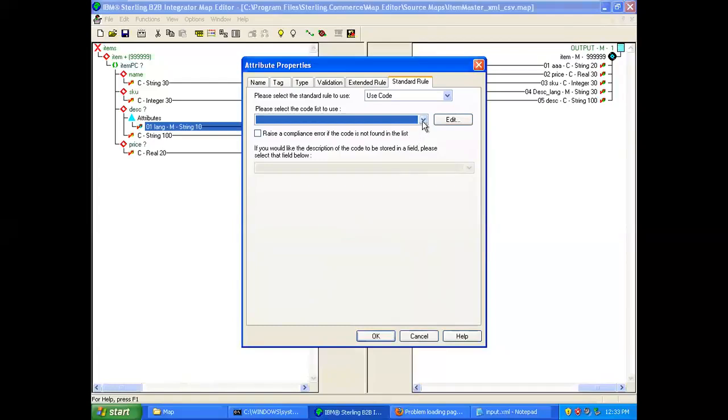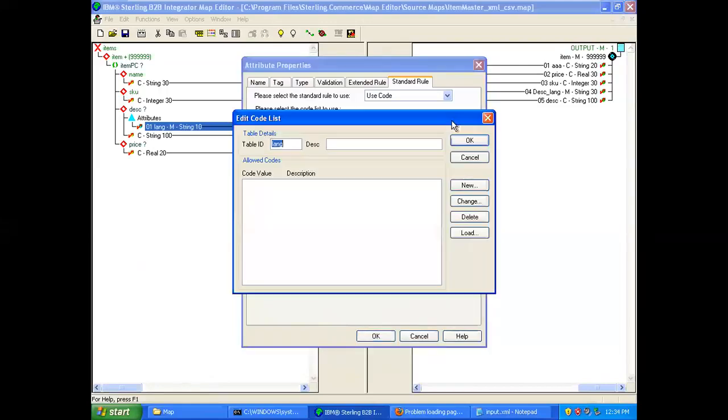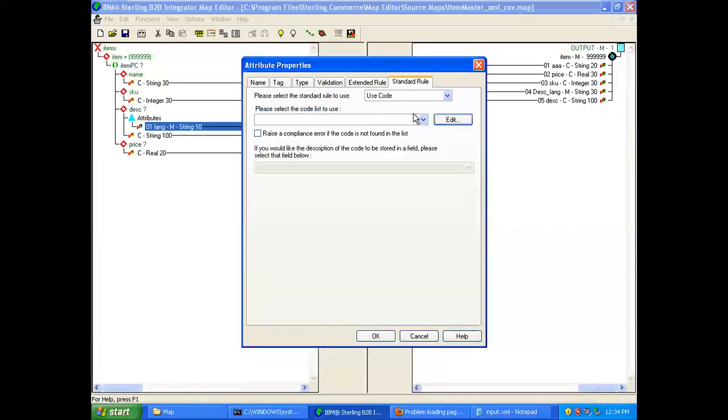In the standard rule, we can define codes and their descriptions. Now to use the use code, we need to define our table. This table, or the objects we are going to define here, are local to the map and stored in the map file itself.